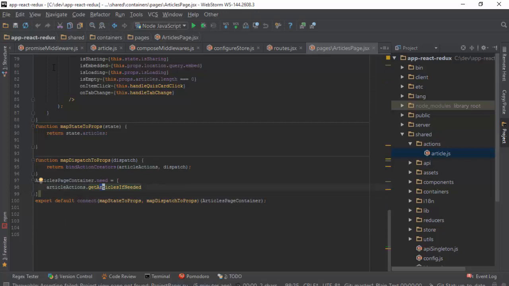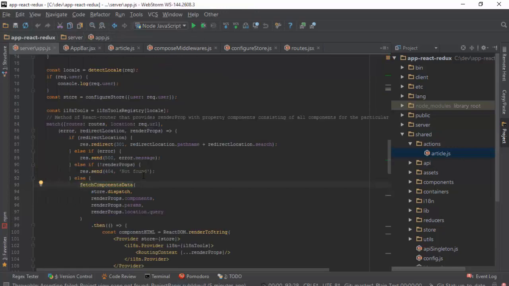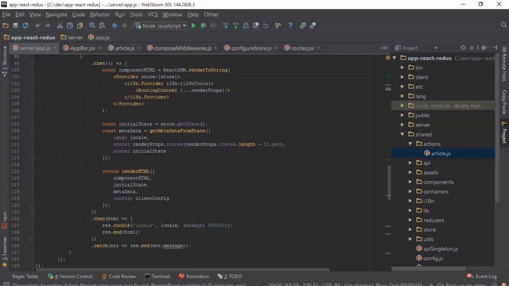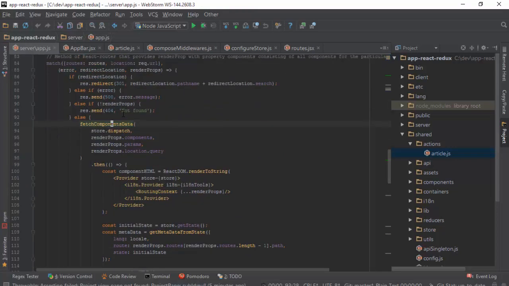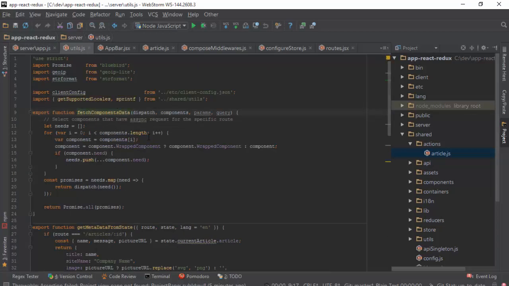So when server-side rendering is going on, before it responds with HTML, it is necessary to fetch component data. So inside of this method, what we do is just go over these components, over the hierarchy, and choose those components that have this method need. If it has, it will be added to the array first, and then this array will be given to promise all. And as you know, promise all is resolved when each promise inside the promises array is resolved.